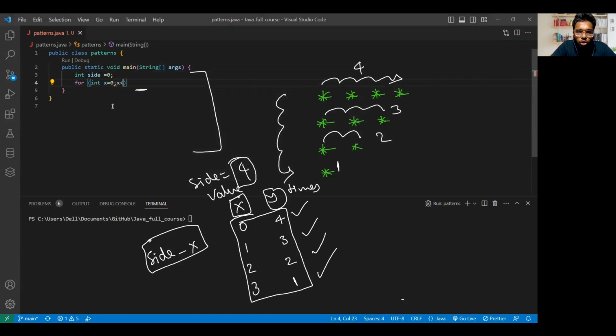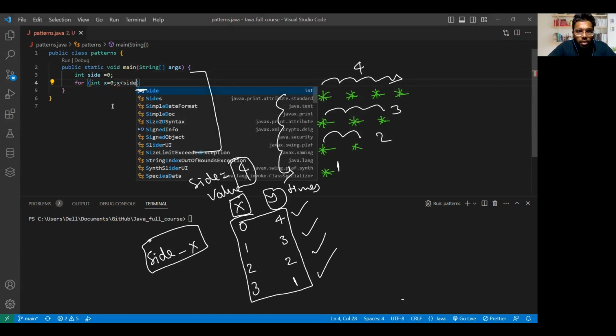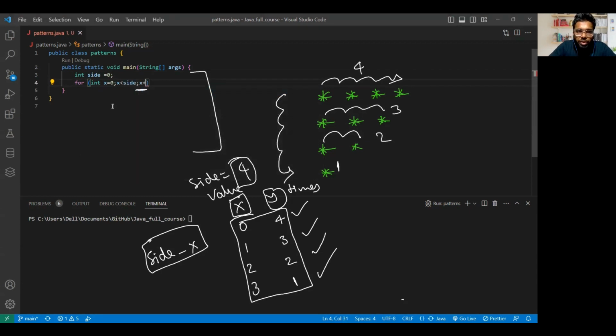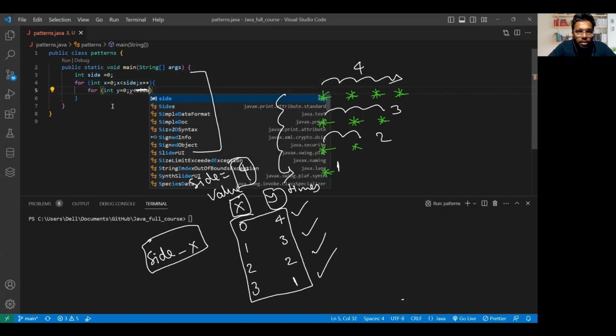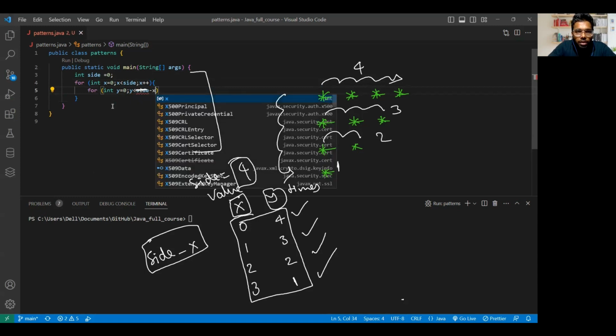I have said it should be less than side, and that it should be increased every time. Then I go inside this and create one more loop, starting with for. I'll say int y initialized with 0, and it should run up till, what is the condition? Whatever is my side minus x.